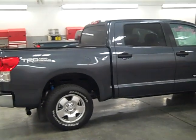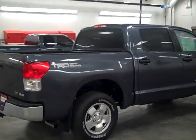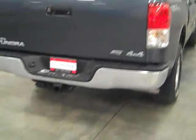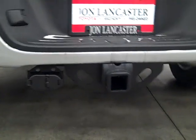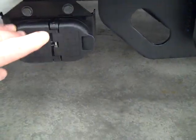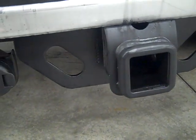Now this is a Crew Max, so he's got a 5-foot bed on the back. A vertically powered rear window, which means obviously we can open the rear window so it moves up or down. And in that TRD package there's a tow package, which is a Class 4 hitch with both 7 and 4-pin wiring. This year they changed those a little bit, so it's kind of nice. Those things close up pretty tight. So 7 and 4 are there. Class 4 hitch and receiver.